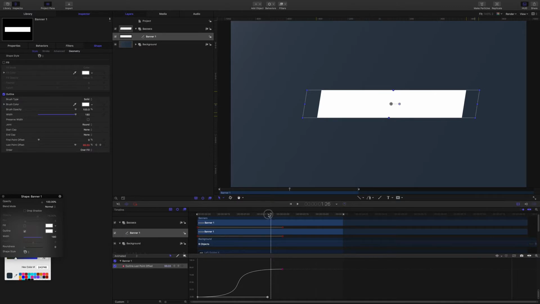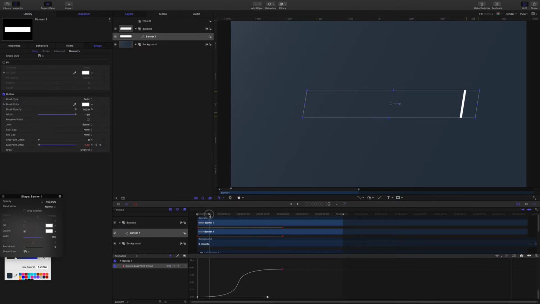Okay, so bring the playhead to 5th frame and select this curve. Copy it, then come into the inspector, select the first point offset, right click and choose Show in Keyframe Editor. Select it and set a keyframe there, and then Command V to paste the curve in.